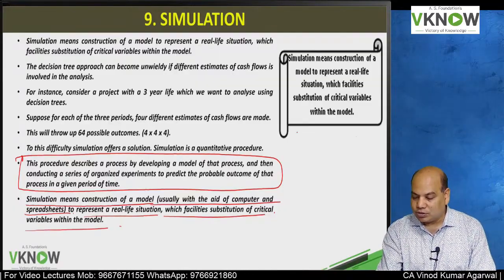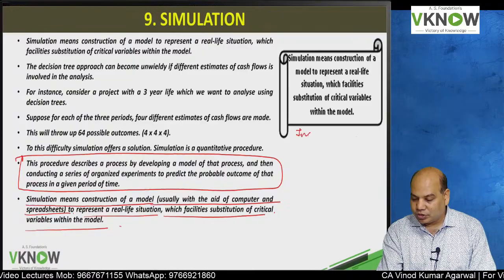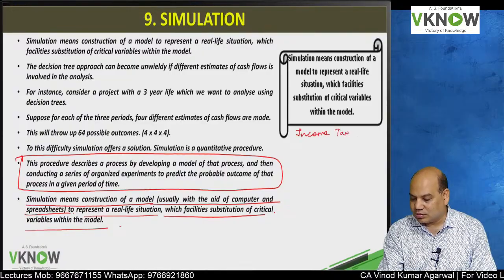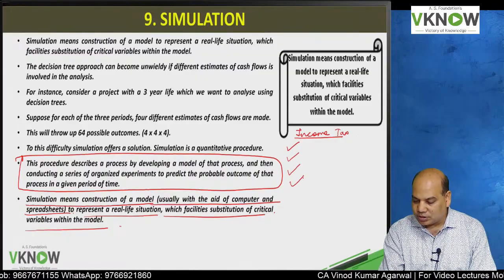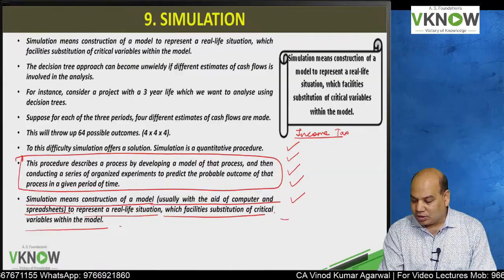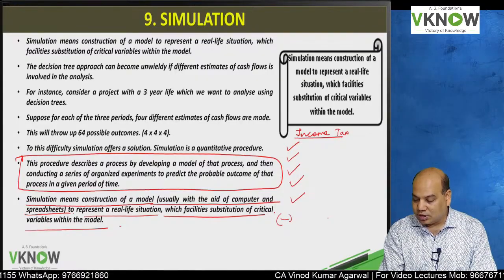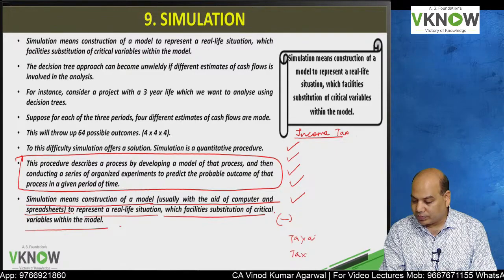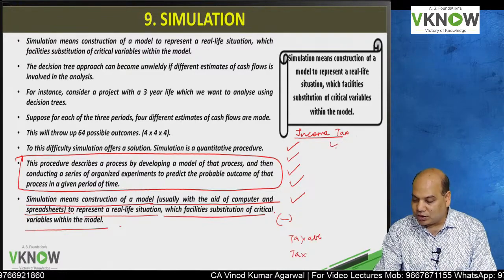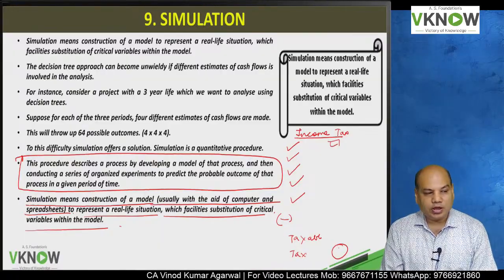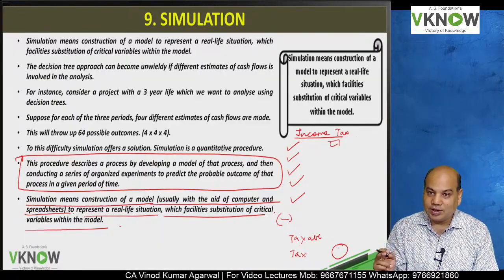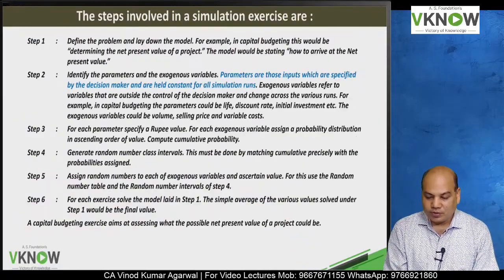So in your office you have income tax calculation software where you enter salary, house property, profits from business, capital gain, other sources, deductions under 80, etc., and then you get your taxable income and tax liability. If you change any variable, this will change. So that is what you are doing. You are simulating what my tax liability will be given a particular set of information.